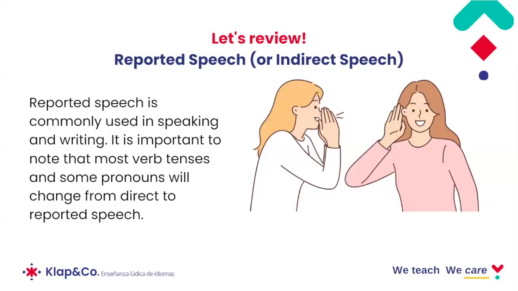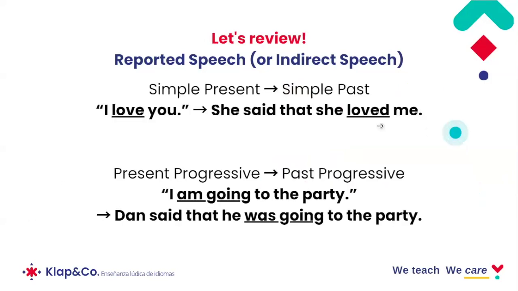So to make the reported speech, there are different rules, but we are going to start with the simple present. Imagine that I tell my friend, hey, I love you. So he goes and says to his friends, she said that she loved me. So when we want to report a phrase in simple present, we change it to simple past. Okay? I love you changes to she loved me.